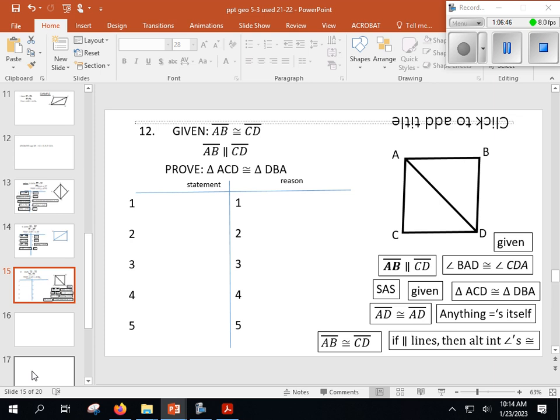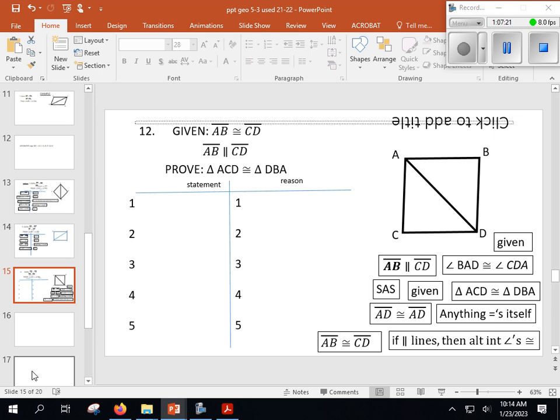So this is 12? First thing, let's just think this through because we just got done doing one just like this. What do you see in the second given? It's parallel. As soon as we see parallel, what should we think of? Transversal. Alternate interior angles, right? Somebody name the two alternate interior angles up there for me. Remember, they form a Z. CAD, BAD, and CDA. All right? So we should be able to go through and do this.